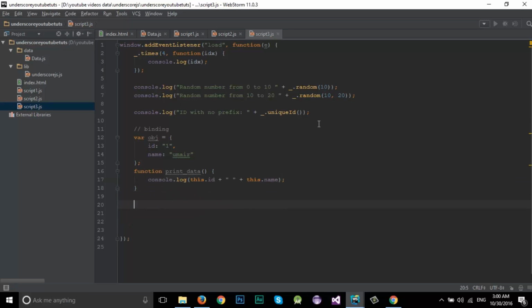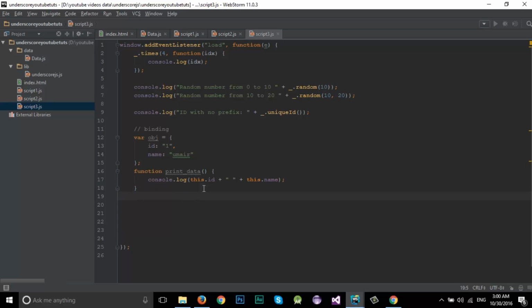Alright, so I want this function to work with reference to this object. How can I link this keyword to this object? How does it know to fetch the data from this object? Alright, I can bind this function to this object with the help of the bind function.